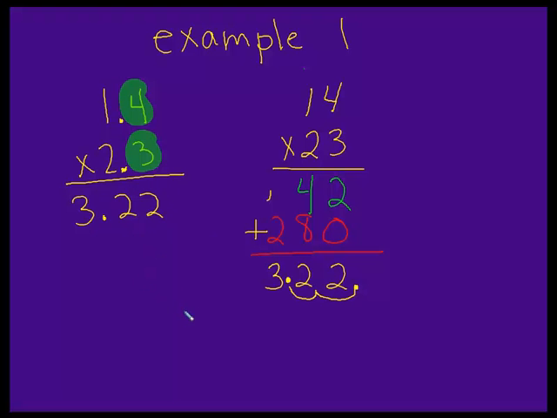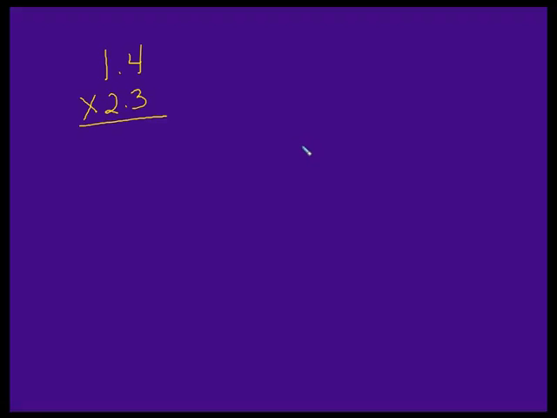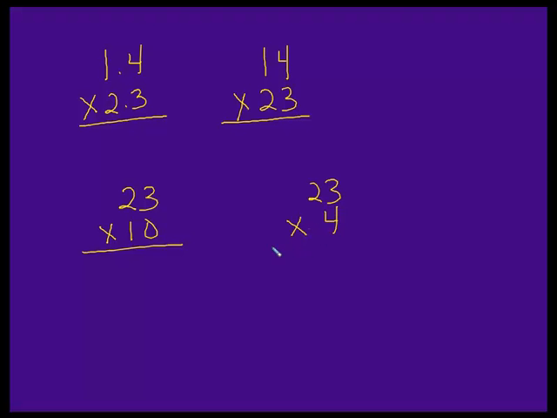Let's go ahead and do this same problem, but we're going to do it using partial products, multiplying with partial products. We have 1 4/10 times 2 3/10. We will rewrite the problem and we will forget about those decimals even being there. So we're going to multiply 14 times 23. Well, we can go ahead and break up our 14. So we'll do 23 times 10, which I should be able to do in my head, and 23 times 4, because 10 plus 4 will give us 14. 23 times 10 will give us 230.